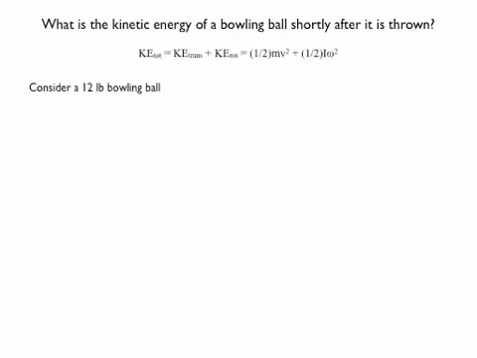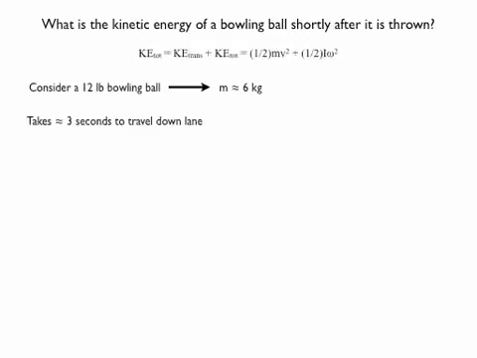So bowling balls, they tend to vary anywhere from 9 pounds to 16 pounds. So I'm just going to consider a 12-pound bowling ball. That seems like a reasonable value. And that means that the mass of the bowling ball is about 6 kilograms. I know it's about half of the weight in pounds, but if I want a more accurate number, I could go to Google and type in convert 12 pounds to kilograms, and Google would give me a more accurate value.